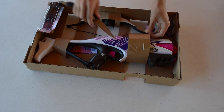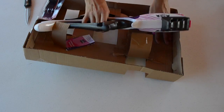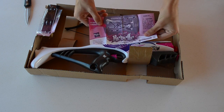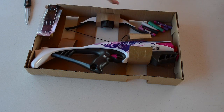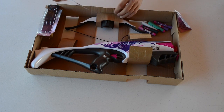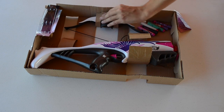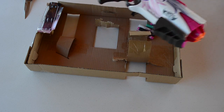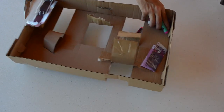Next up we'll take out the blaster and the bow arm. Underneath the blaster itself we have the manual, which is very small — just a little pamphlet showing you how to load and attach the bow arm, then load the blaster and fire. Pretty simple information, and it's on the back as well. Let's cut the bow arm out of its box. We'll set everything else to the side for now; I've got some elite darts we'll be shooting with in a second.